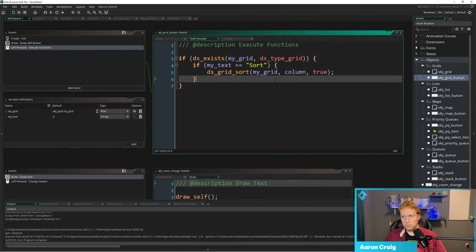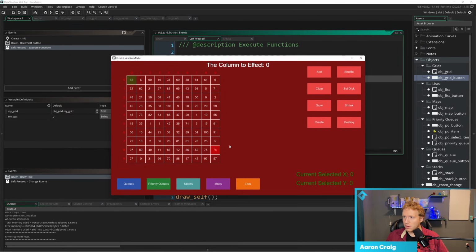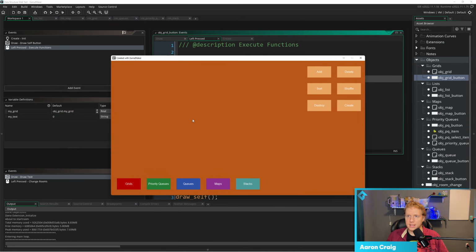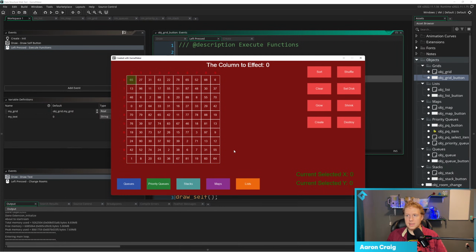Now, if we run this, I think we can actually see this in action already. So if we go to grids, yeah, cool. The list itself, you can't see anything when you start. You have to actually add the functionality there. But on grids, we've already got a grid set up. All of the dragging and dropping is functionality that is in that draw event, so that's not using these functions. But if you wanted to do that, this is a great way to do some kind of inventory or maybe a puzzle game or something. Who knows?